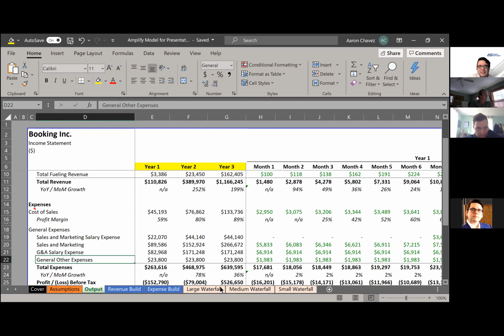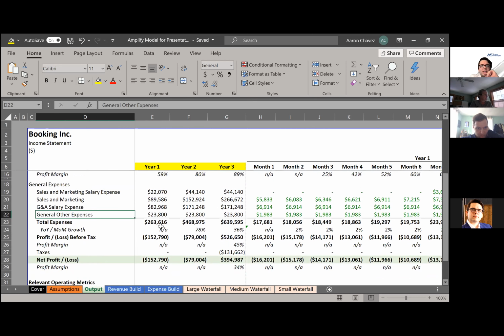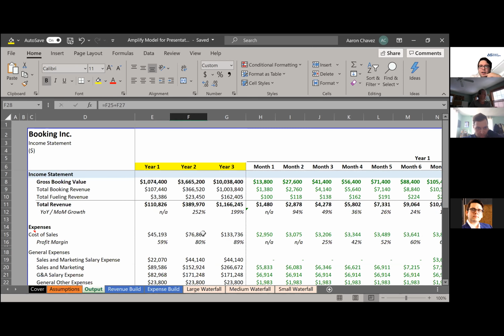So these different items can definitely be very standardized buckets, and you can, of course, bifurcate them over time, all leading down to what are your total expenses, your profit and loss, and of course, your net profit. Now, when you look at this, the knee-jerk reaction is to go, okay, that's a lot of numbers.